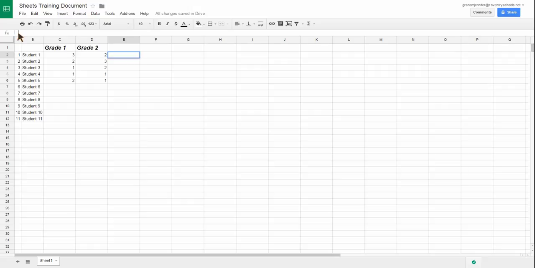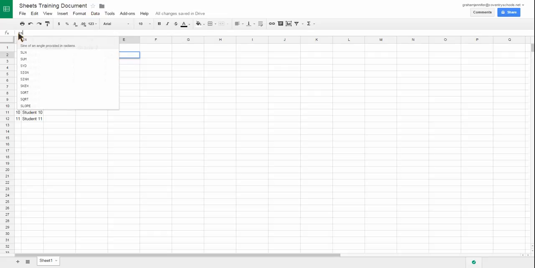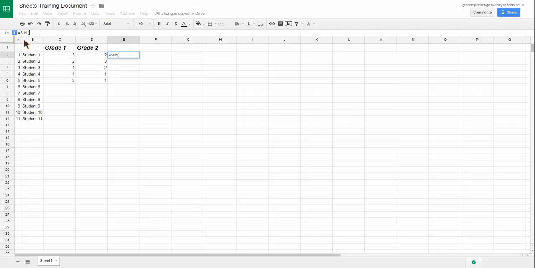Once you've clicked inside your formula bar, you can start typing the operation you would like Google Sheets to execute. So, for example, I need to tell this cell that I want it to be equal to, so I would type equal, and then I would type in the word sum, because I'd like to find the sum of two numbers. Once you type that in, Google Sheets is really generous. It gives you a list of possible formulas or functions that you might want it to perform. In this case, I'm going to find the sum, so I'm going to click on the sum. It then gives me an open parentheses.